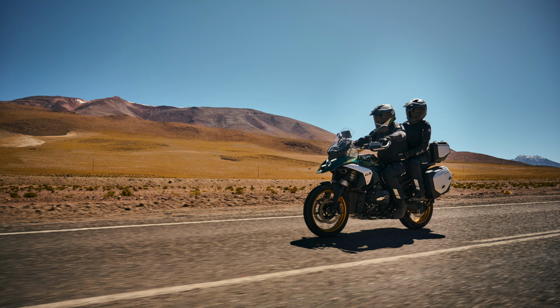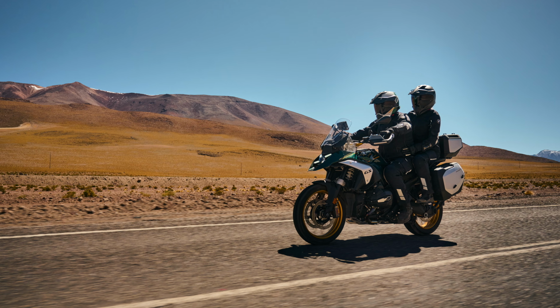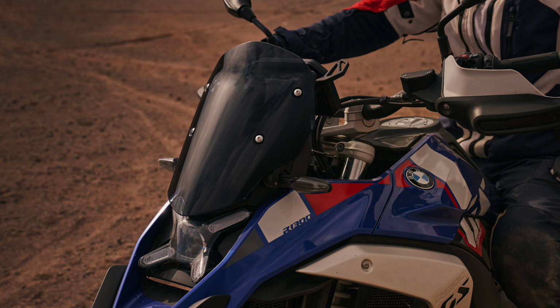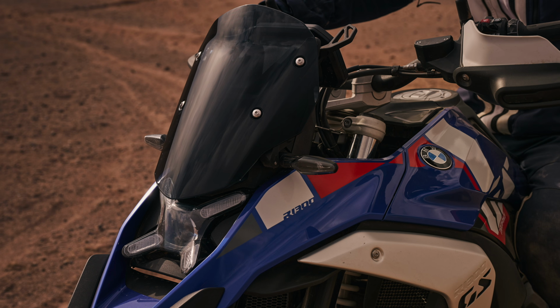Now, we'll get onto the looks of the bike in a little bit, but one of the things that's been known about this bike for ages is that it's going to have radars front and back, a bit like on the Ducati Multistrada V4. So yeah, the front radar and rear radar are, unsurprisingly, an optional extra because it's a BMW, keep up at the back, but it means you're going to have radar cruise control, lane departure warning, and blind spot warning as well.